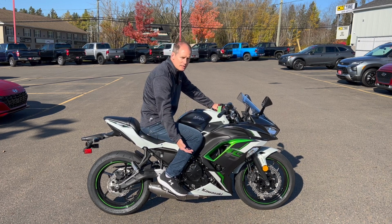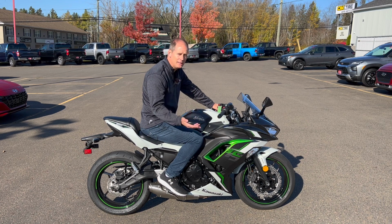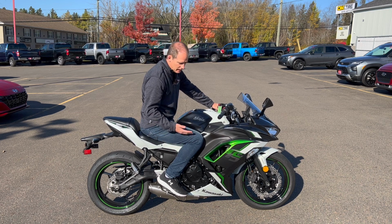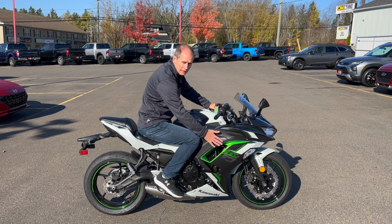for comfort. So my legs are still tucked up, and you want that in a sport bike because you're going to be able to lean this way over. And we're going to talk about some of the lean, why you can lean it over in a second. But you want your legs kind of up. You've got that wind protection in here. Again, keeps about 2/3 of my legs covered there.